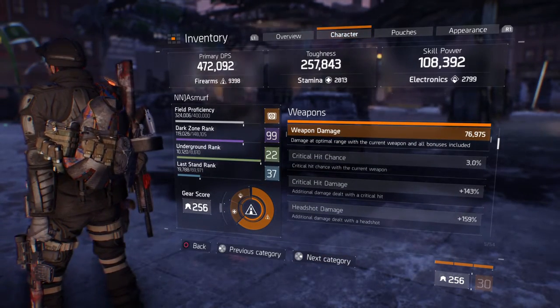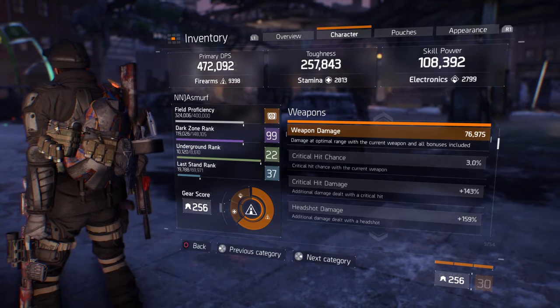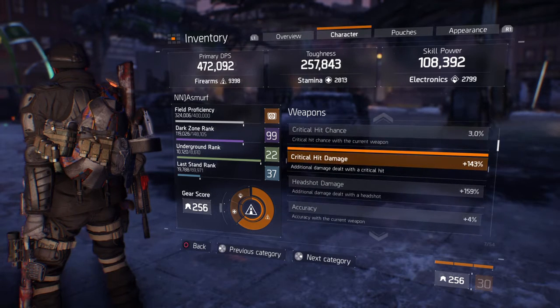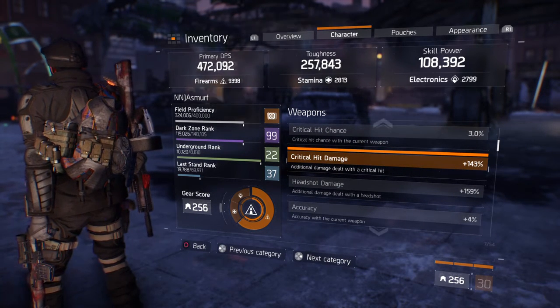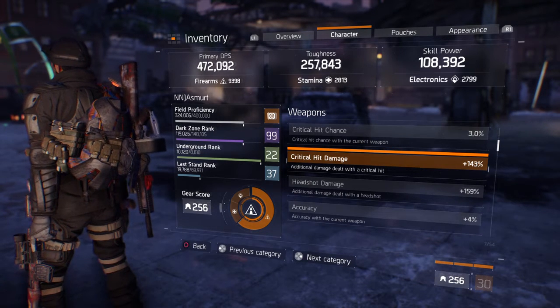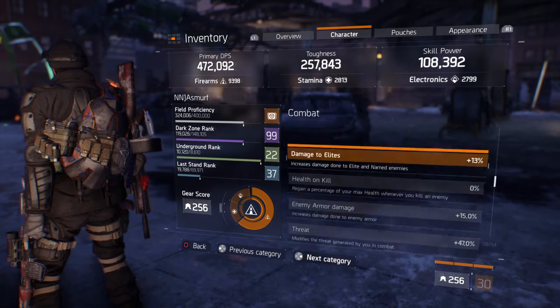My crit hit damage is at 143k. The headshot damage doesn't matter, the crit chance doesn't matter, you're just looking at the crit hit damage. You want to get this right here as high as possible. So 143 is a pretty good number. I'll explain to you why in a minute, why I have only 143k. You can get that a bit higher, but you'll see in a minute.